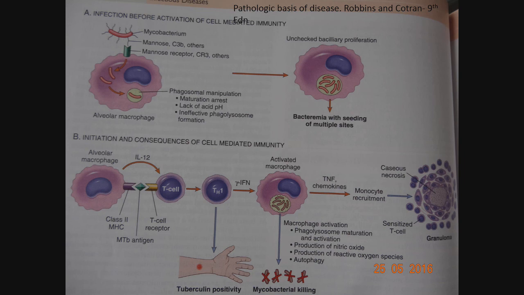What causes the caseation? Caseation is because, when the phagosome fuses with the lysosome, a phagolysosome is formed and it destroys the bacteria. The phagolysosome contains free radicals and enzymes, like protease and collagenase, which destroy the bacteria. At the end of this process, the macrophage itself gets destroyed, and the enzymes are released into the tissue. So it destroys the adjacent tissue, and it leads to the collateral damage of necrosis.